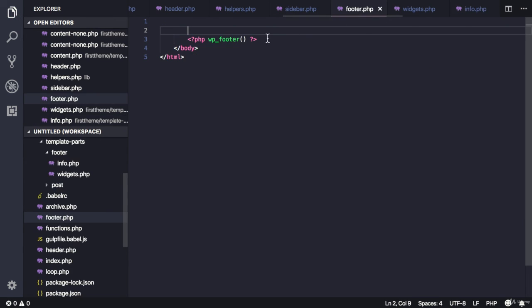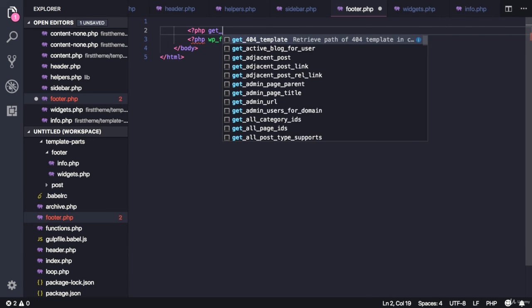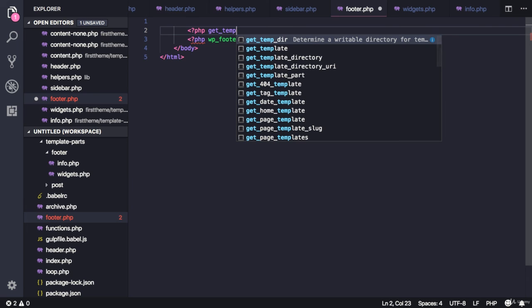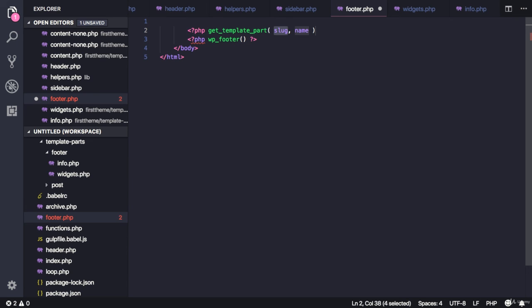And let's finally load them using get template parts. Template parts and footer and widgets, and we don't have a special template for this one.